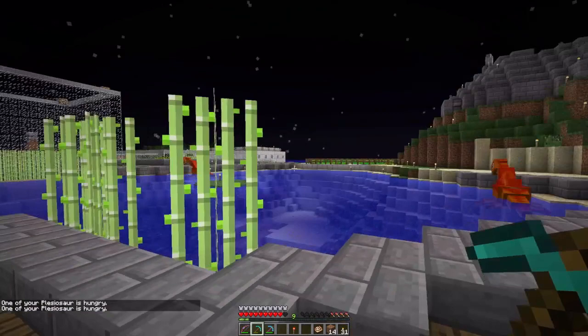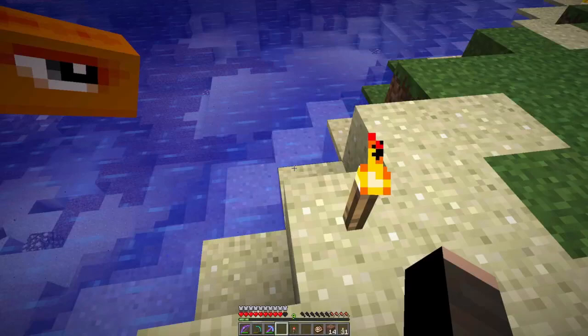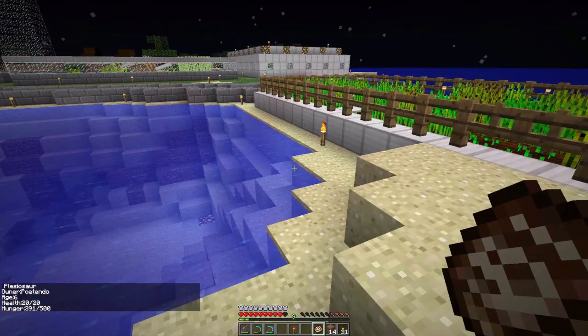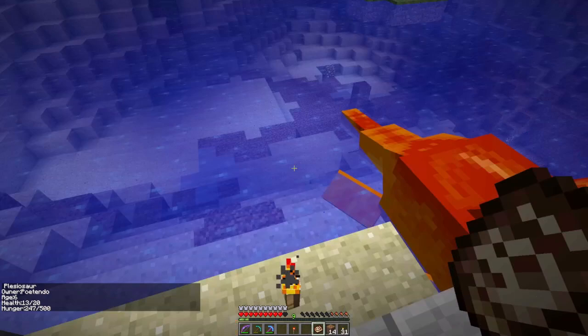Okay. Now, where do I place this thing so that it works? Plesiosaurus hungry. These guys are supposed to fish, actually, when they're hungry. And what I saw, let me see. I don't see it now. These guys are supposed to go fishing when they're starving. This guy's not that bad. I fed him not long ago, though, manually. But anyway, they're supposed to be able to find fish. This guy's at 247. That's still not too bad. Get out there and fish, guy.